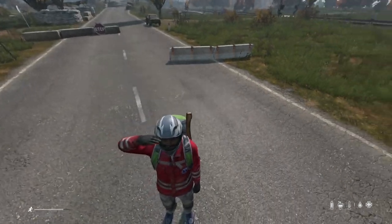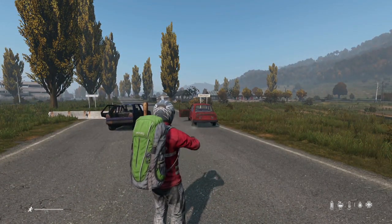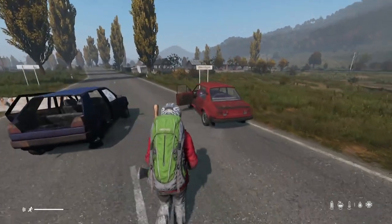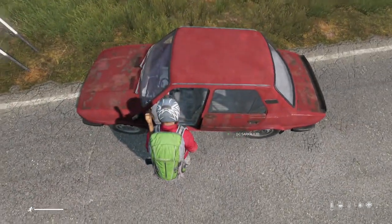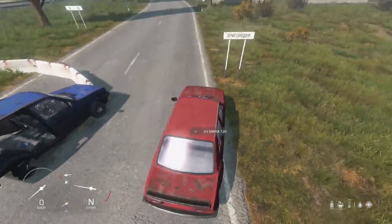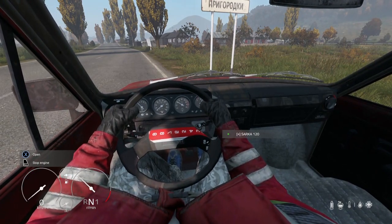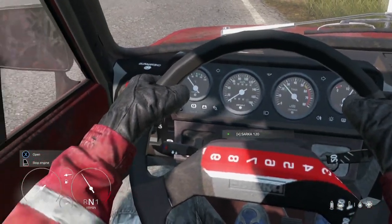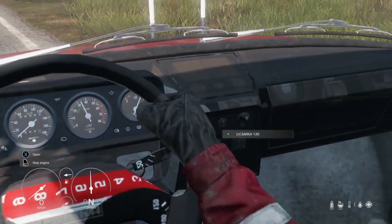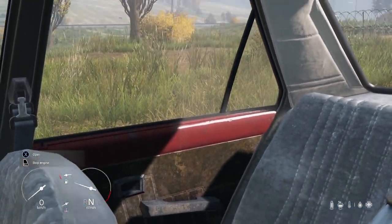And by the time you come to watch this video, Bohemia Interactive may have decided to produce a different version of DayZ that can take full advantage of the Series S and Series X or the PlayStation 5. However, if we put all that to one side, the fact that it's difficult to capture and you're not seeing the full picture, and that this is a backwards compatible game we're playing, it plays amazing.